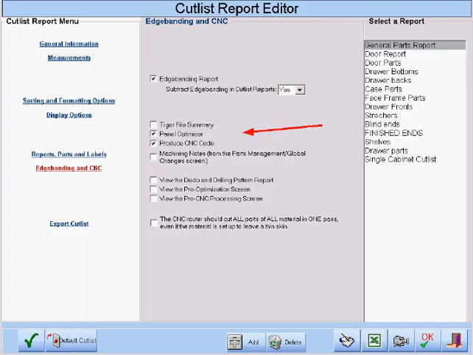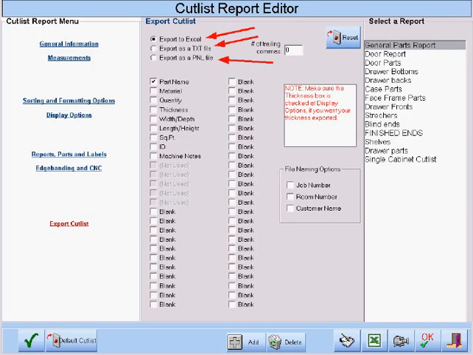In addition, Cabinet Pro can produce files for the Tiger Stock and send the panels from the cut list to the panel optimizer. And of course, the CNC files may be produced as well. And as was already shown, each cut list can produce cabinet labels, part labels, and labels produced per panel after optimization. Cabinet Pro allows the user to define how he or she wants to export data to Microsoft Excel or as a text file to be used by a different program.